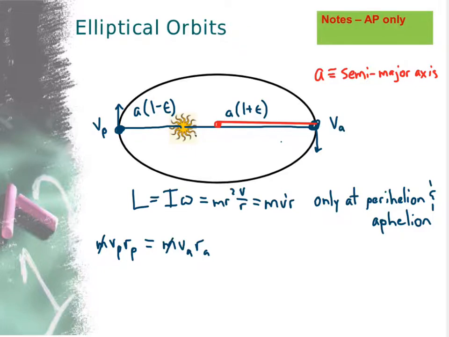And we know from the slide I gave you that the radius at perihelion is equal to the semi-major axis A. Oh, actually, it's not the previous slide, it's this slide. Sorry. So if I replace the radius at perihelion with this term, and then replace the radius at aphelion with this term, I get a relationship that looks something like this.